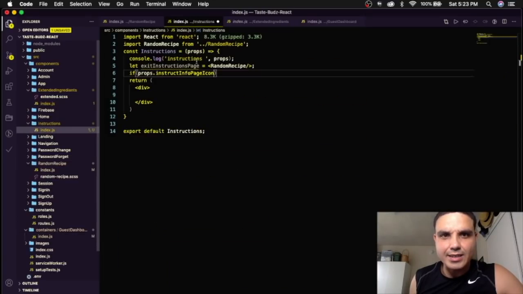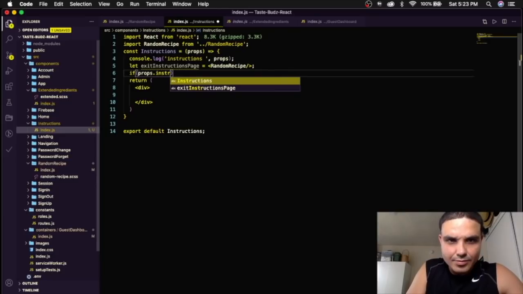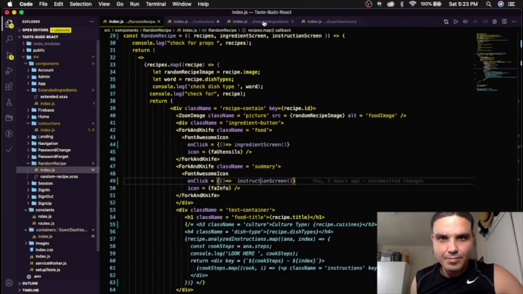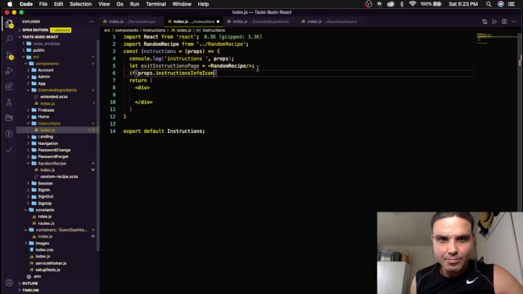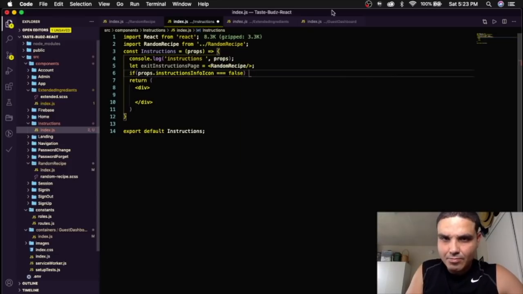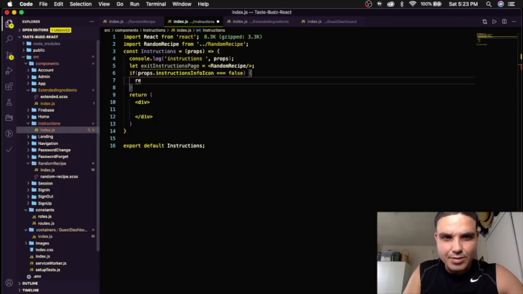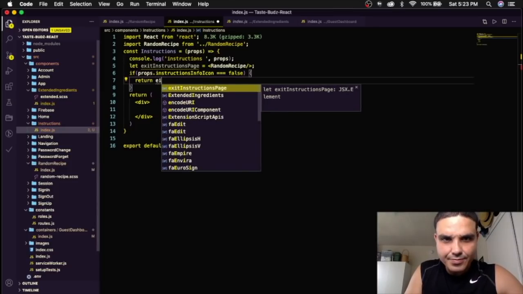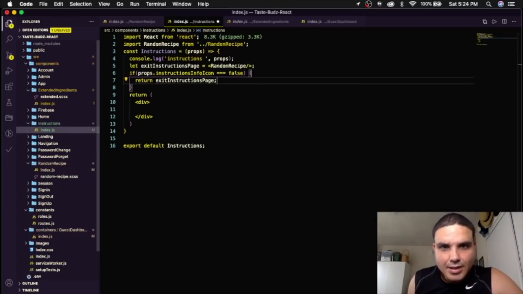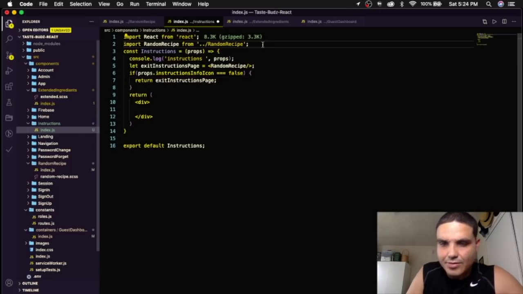Instructions info icon. Okay. I'm going to say return exit instructions page. Let's see, get some space here.